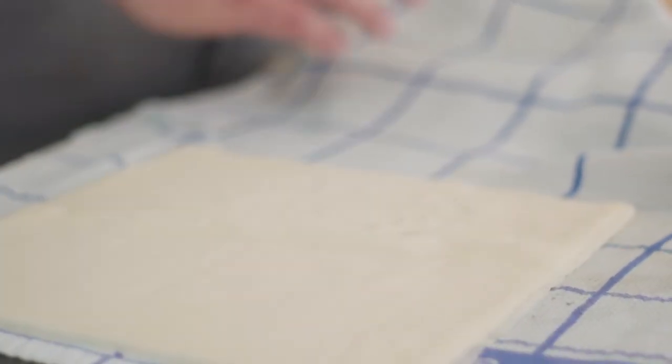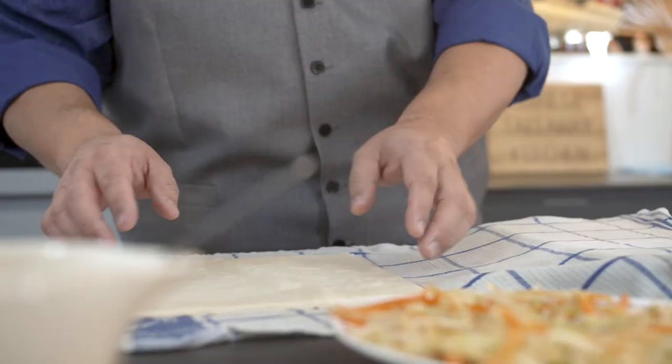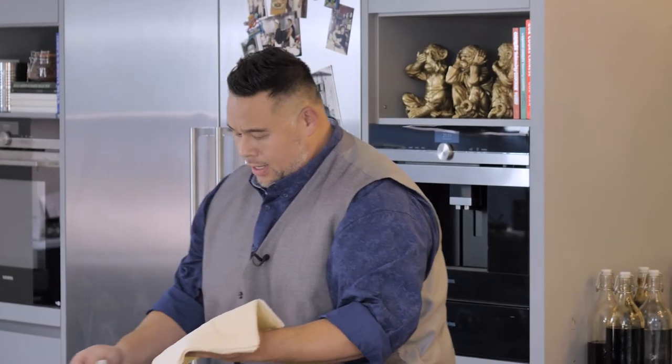Spring roll wrappers. You're probably wondering why they're in a tea towel. So what it is, I've dampened this tea towel and it stops them from drying out. When you buy them, you'll get them in a block. They're so thick, I've used a few of these already.